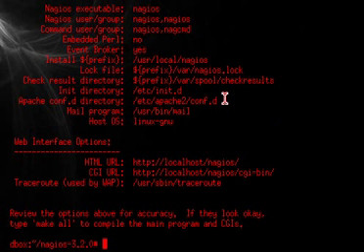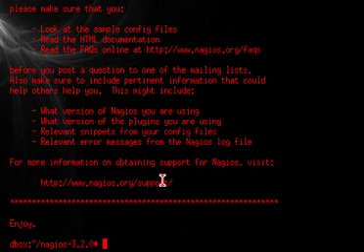Okay, we're back. So now you can see that spat out a bunch of information back at us. That's going to be perfectly normal. Now, if you installed this on a local machine, which means a machine that you're using for your desktop or your server, be that as it may, you might actually be running Xorg on it. So you can go to this address once we've set it up properly. Otherwise, replace localhost with the IP address of the server. Okay, so now it says to make all. So we will go ahead and do that.